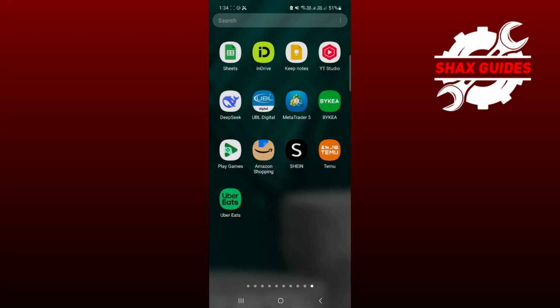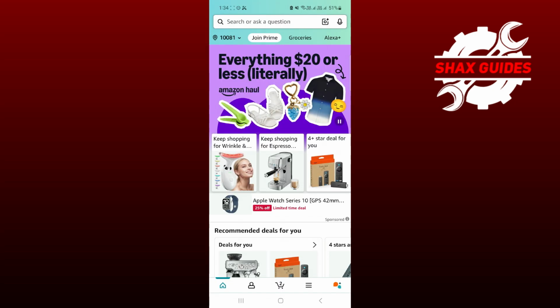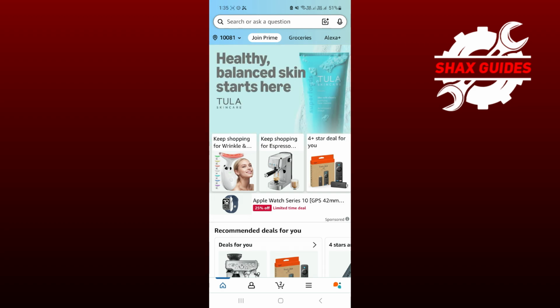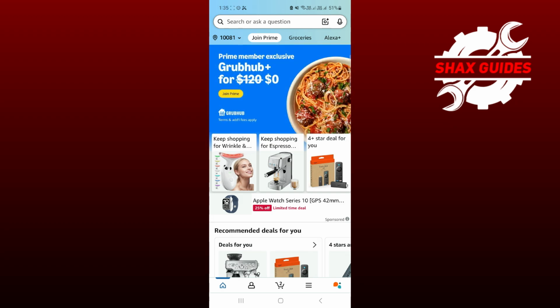So to do this, you can actually do it inside of the Amazon app. So go ahead and download the Amazon app from the App Store or Play Store. Now, once you've done that, you will need to sign in using your Amazon account. And it needs to be the email address that you've got your Amazon Associates ID registered under.